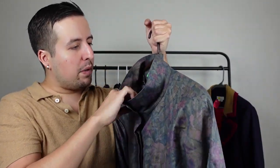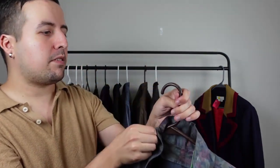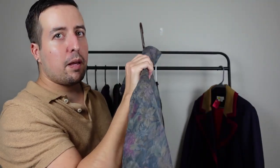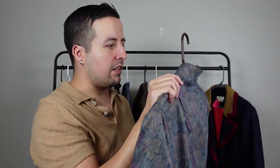And I am always tempted to pick these up just because they do accept them. But of course I only pick them up when it's cost effective. I don't pay anything more than $5 to $10 for a London Fog piece. And it has to be in great condition. Sometimes the vintage pieces definitely have signs of wear. If for whatever reason they don't accept it, of course I'll list it, probably price it at about $40 or so.